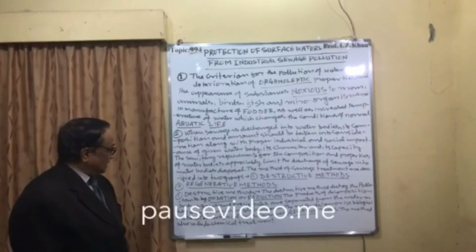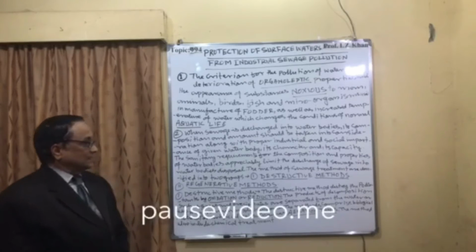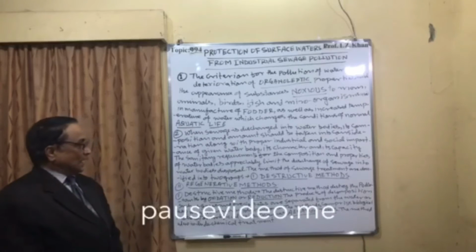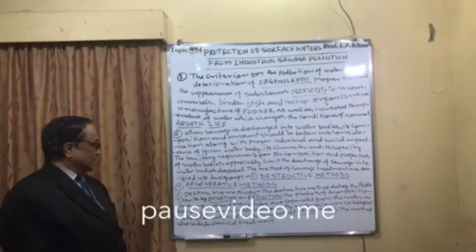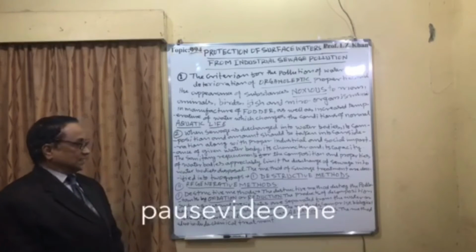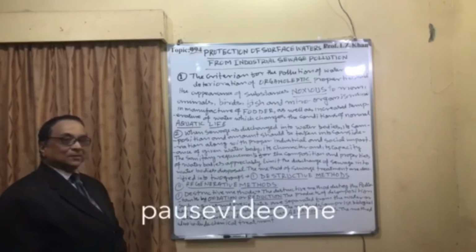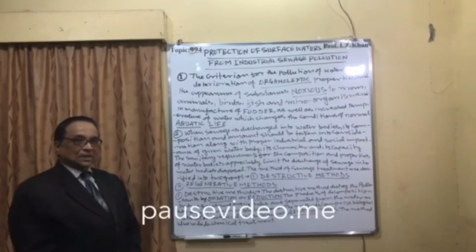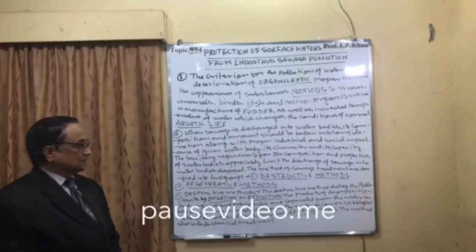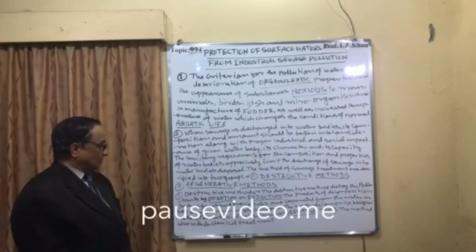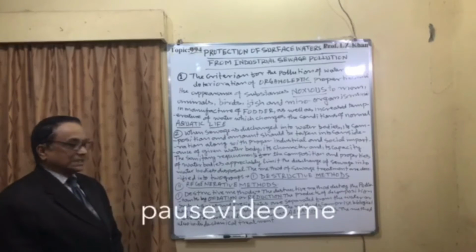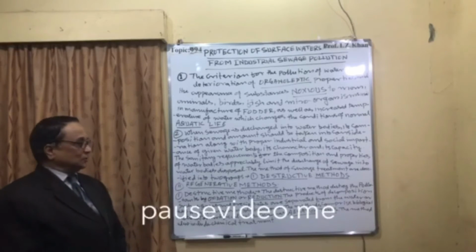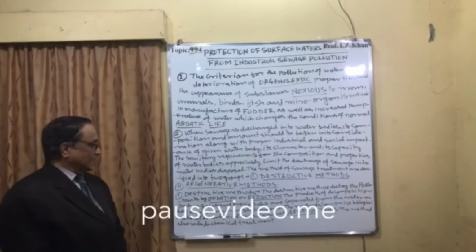So the destructive method destroys the pollutants by oxidation and reduction, and the products of the decomposition such as gases and precipitates are separated from the water, or sometimes they may remain in solution form. The methods comprise biological treatment on artificial units known as aeration tanks, aeration filtration, all these methods are used, and the methods also include chemical treatment.